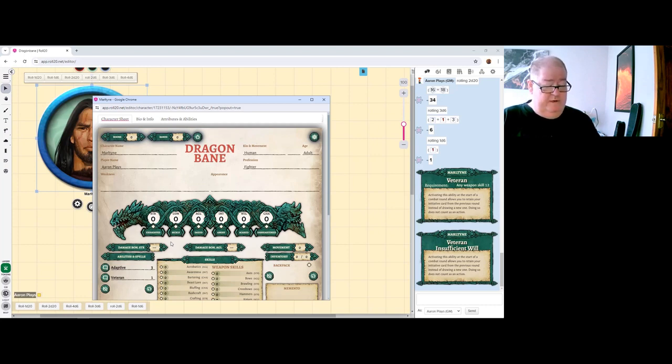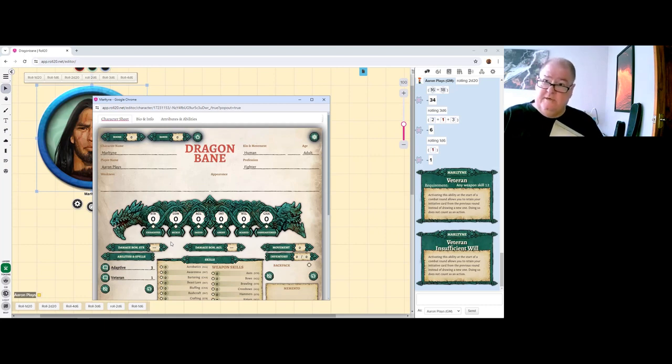But once done, you may swap 2 scores. So, okay, that's what we'll do. Then you adjust your attributes based on your age. Well, we know we're not going to be adjusting any of that. Note that you can never have more than 18 in an attribute, regardless of your age. Once assigned, your attributes rarely change during the game.